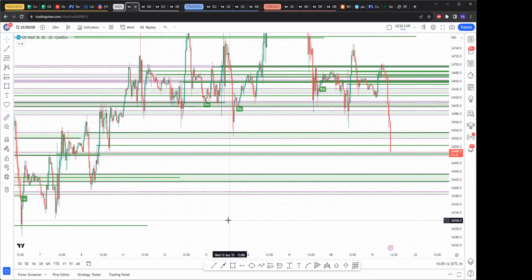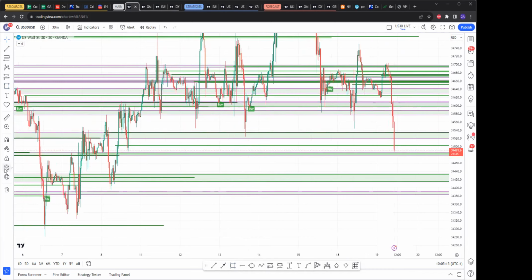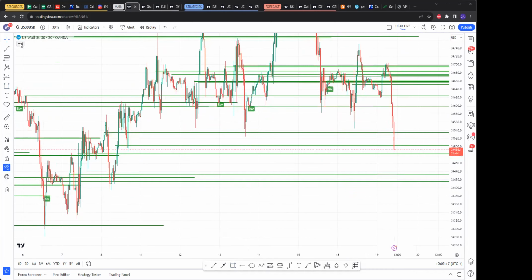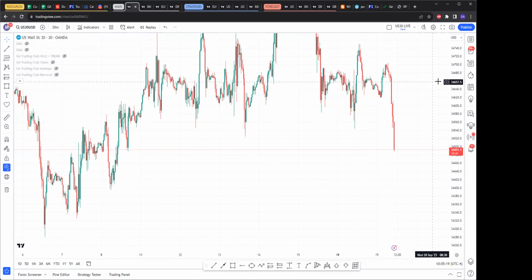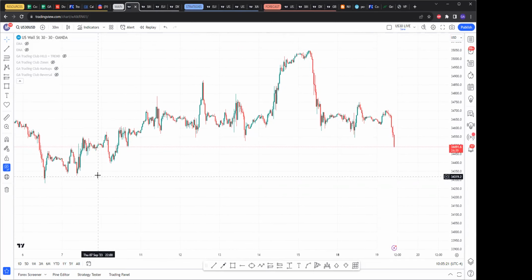And here, if I hide these drawings and hide these SARs, if you look at this, you can see structure. You can see this structure to the upside, and this structure back to the downside. This is similar to, if you guys remember, the loss we took last Friday, when we had some sort of similar structure and we had gotten a buy entry. And I know there were a few red flags on that day as well. So it's all about learning.